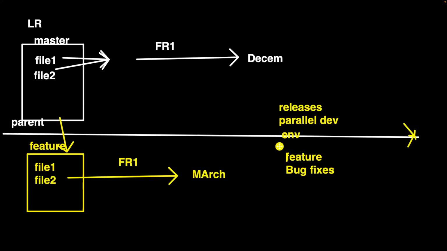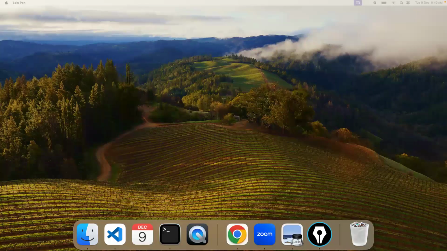They were same only till you make a copy. Once you make a copy, if you make any changes in feature, would they be visible on master? No, obviously. And same, if you make some changes in master, they won't be visible on feature branch. Vice versa, right? They work like two parallel, two separate entities. That is the concept of branching, which is very much needed in reality. Git is so famous for these branching strategies.